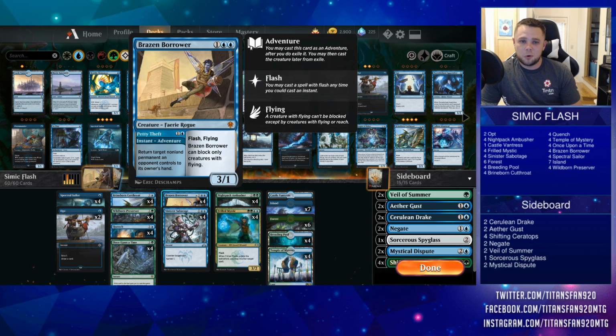4 Brazen Borrower. For those of you who haven't seen this card, it's 2 cards in 1 here. The instant side is Petty Theft. Return target nonland permanent an opponent controls to its owner's hand. Kind of sucks we can't unsummon our own creatures anymore because we're playing this over Unsummon. Not being able to target your own stuff kind of stinks. But nonland permanent over creatures is a pretty big deal, so we have ways to bounce problematic planeswalkers, enchantments, artifacts, all that kind of thing.